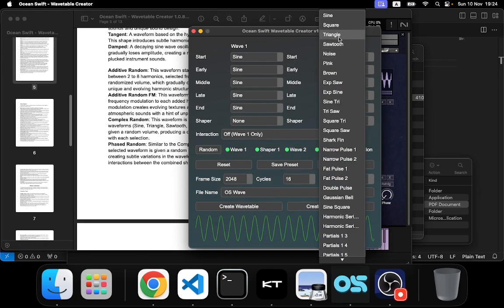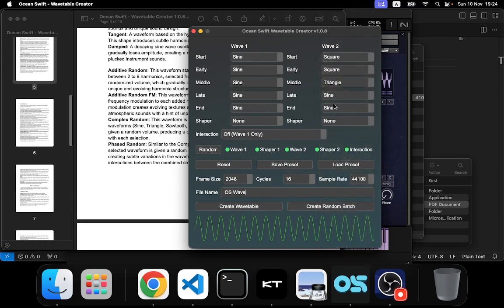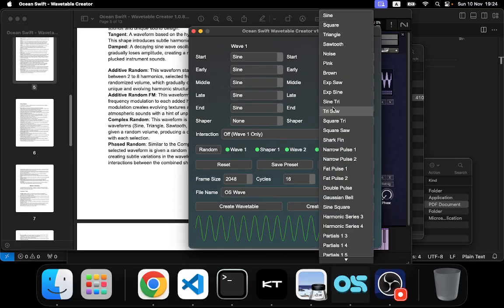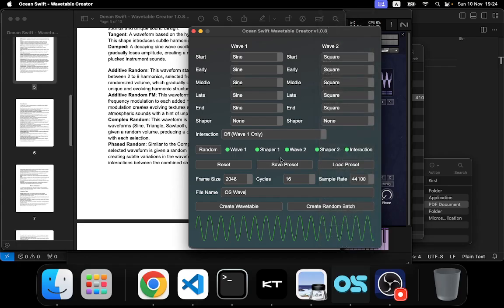So you see that nothing really happens, right? Even if I put the entire thing, let's just do that. Let's put the entire thing on a square for a second. Square, did I miss one? Square and square. Nothing happens at the moment, but now we have two oscillators, right? We have one on the sine and one on the square.